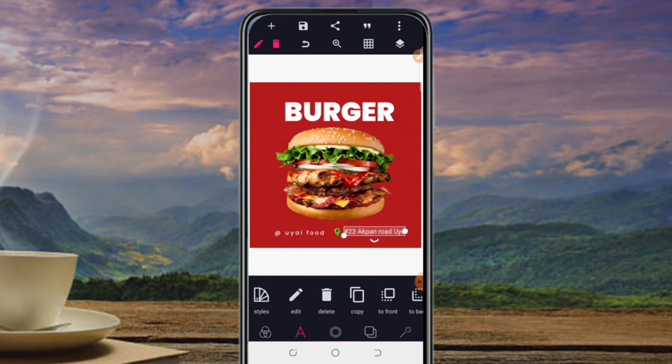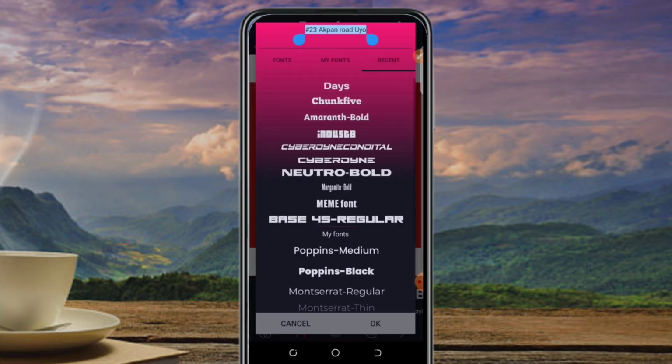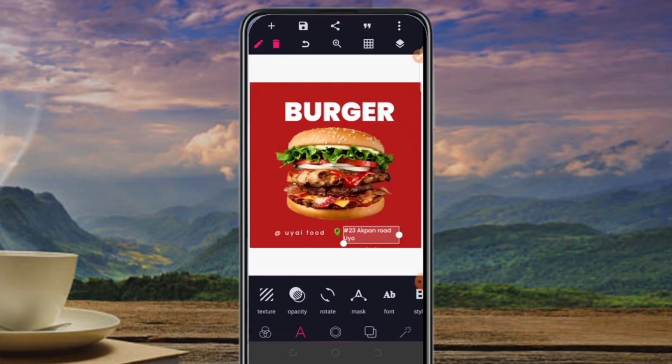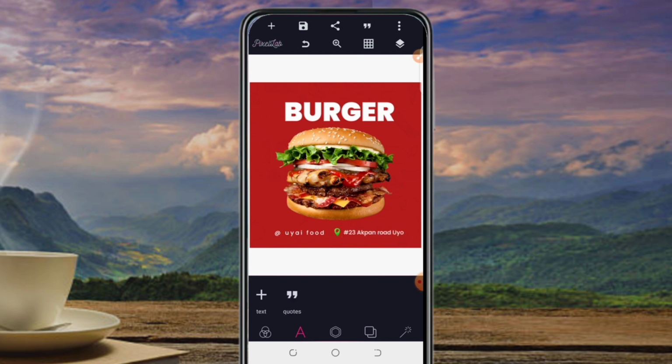Okay, so we are almost done. Now I'm going to choose the size. Remember, the size we used in this other one was 24, so we are going to still use 24 in this other size, 24. So I'm going to change the font size to the other font, Poppins medium, right? So that is it. So guys, we are done with the flyer now. As simple as it is, that is how to design a simple social media flyer like this.